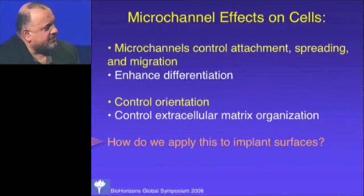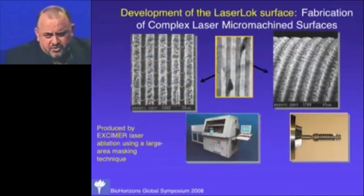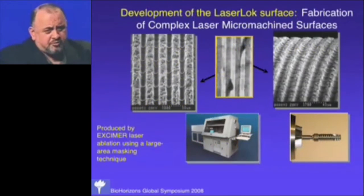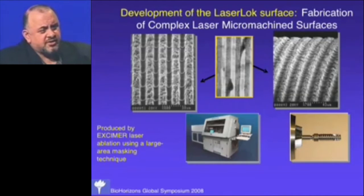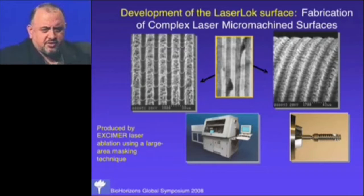How do we apply this to an implant surface? We started back in the early 90s trying to make laser-machined surfaces. We had a whole load of failed prototypes, working with three different laser machining companies at the cutting edge of what laser machining could do. We worked with Charles Naiman, a laser physicist who unfortunately passed away. He developed what's called a large area masking technique that allows us to make whole bands of this surface. A pattern mask goes into the low intensity part of the laser, and each pulse moves, melts, and re-solidifies material on the ridges — forming grooves and ridges.